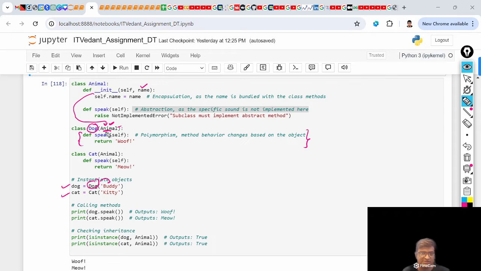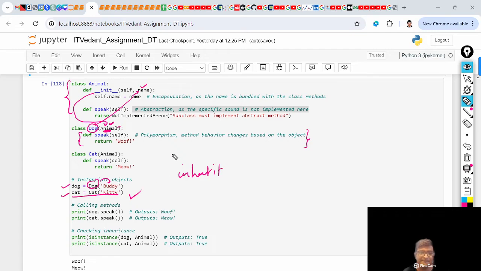I have just called the animal parent class, and internally dog class is taking all the attributes, that is in this case which is name. So this is called inheritance. That means I am inheriting all the features, all the attributes which is present, and the method itself which is present in my parent class. So when I will call the object, I will get this.